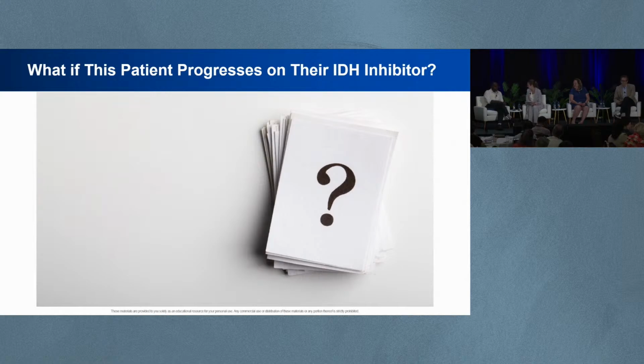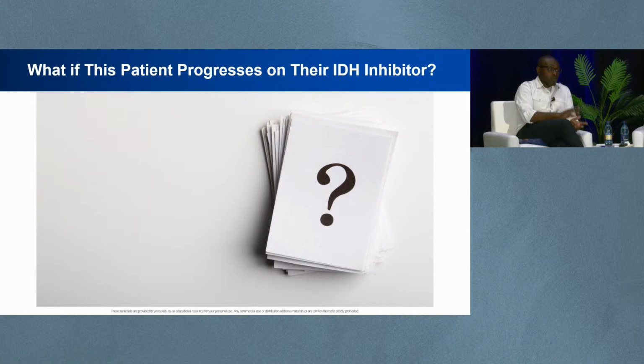What would you say? Yeah, to me, the big question isn't what to do if the patient progresses. It's when, right? This is a beautiful case, illustrating in 2 years the growth trajectory of the tumor relative to the effective time of the drug. Right? And how long are we willing to wait? And that ends up being the discussion at our tumor board a lot: yes, we see evidence of growth. How long are we willing to continue IDH inhibition therapy as a second monotherapy?